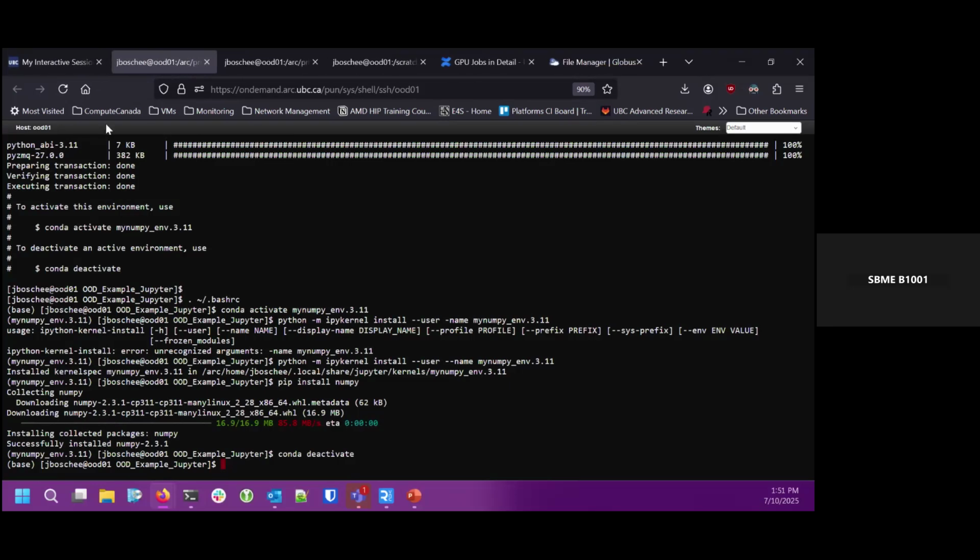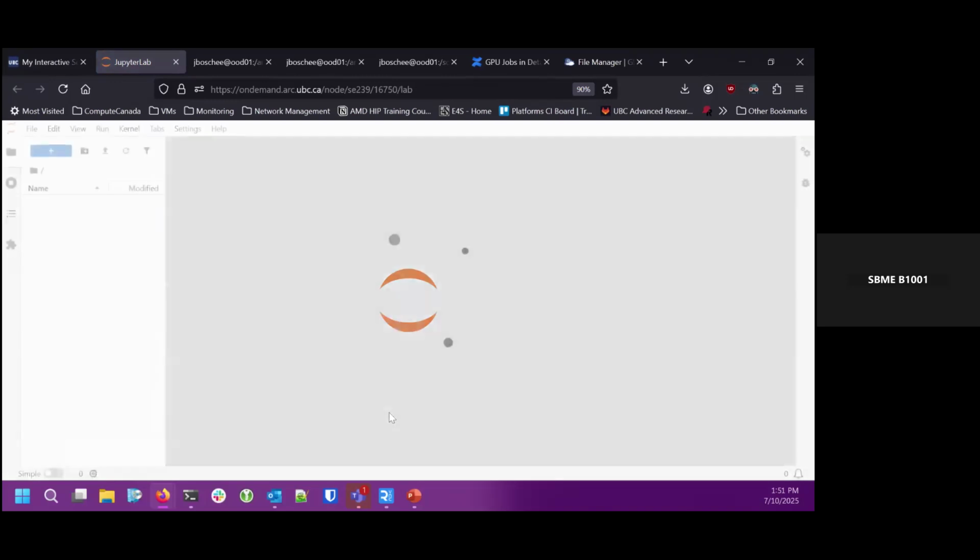So now when I connect to Jupyter, you can see it'll start up here. It appears to be running kind of slow. Yeah, there we go.